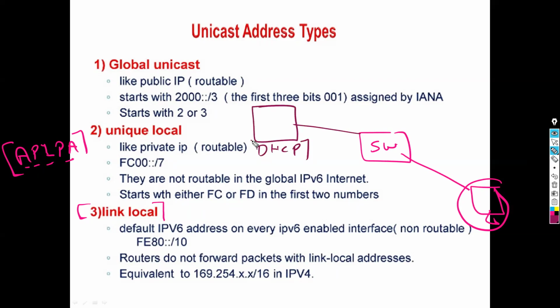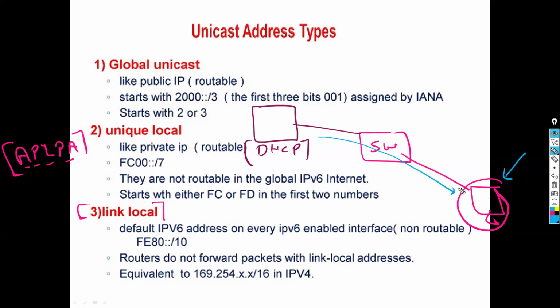DHCP server. What is DHCP? I will tell you in the TCP/IP protocol suite. Through a DHCP server, you can provide IP addresses to your LAN computers dynamically. So my point is, in your network you have a DHCP server, and on this client you don't have a static IP address configuration. In the client LAN card you are using the dynamic option, but you are not getting an IP address from the DHCP server.